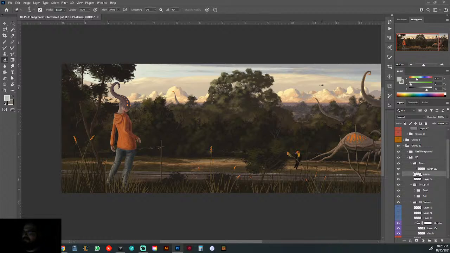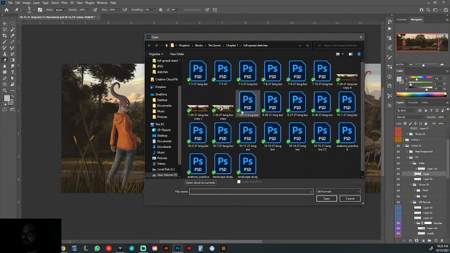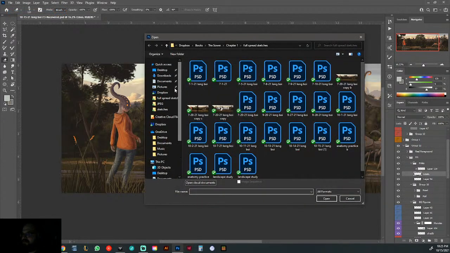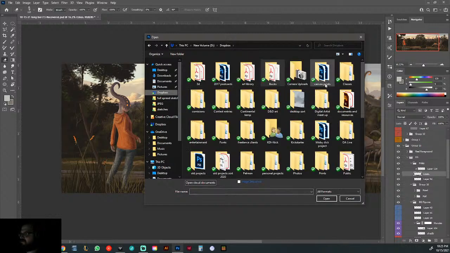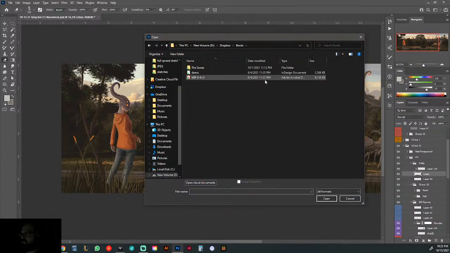But I did, while we're at it, books, sower. I really need to organize these files a little bit better. I think these are in chapter 2, even though it's not really chapter 2.